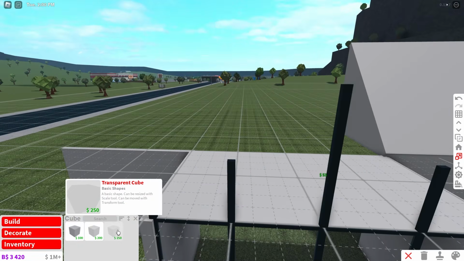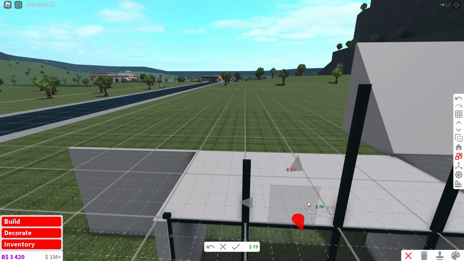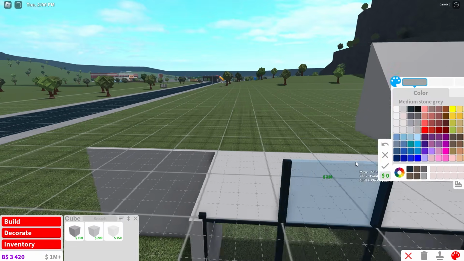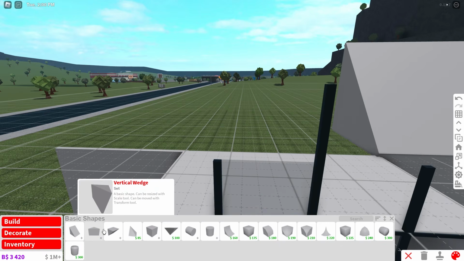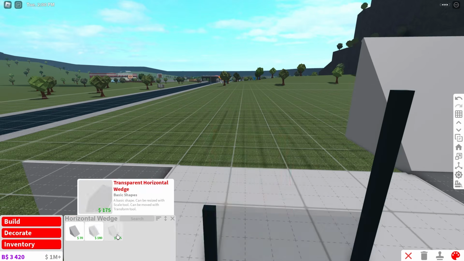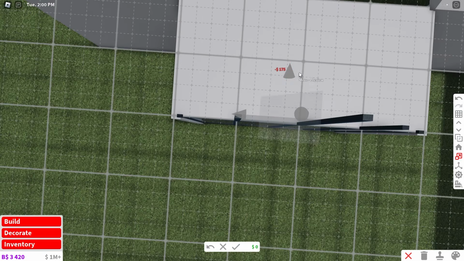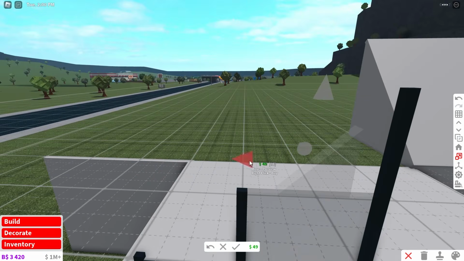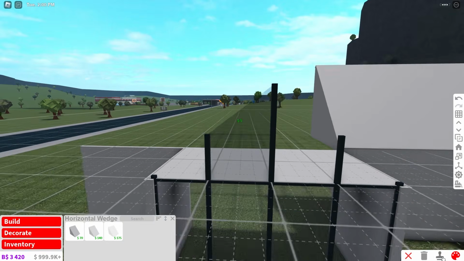Alright, nice. So now we have our glass, and with our glass here, what we can do is resize this. You're going to have to use a horizontal wedge, which is going to look a little bit odd, but it does work for these kinds of windows. There's ways you can work through it, but I tend to just put it right on top of my cube. Since I didn't make it the widest width, it's going to show out just a little bit, but that's not that noticeable from the ground, so it's okay. After all, it's a window, so it's fine.